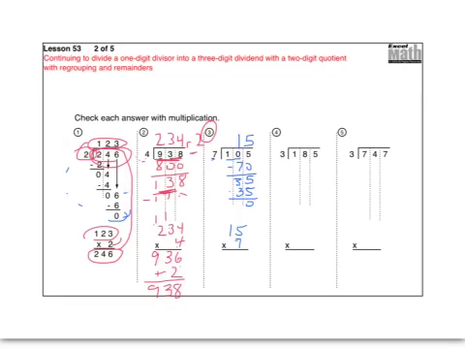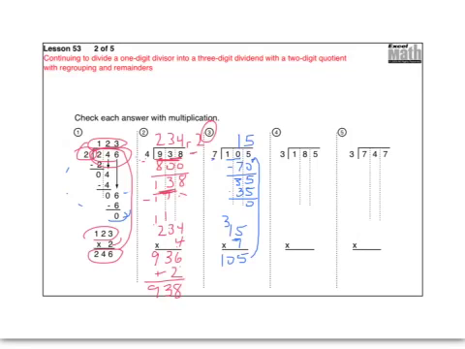So I do 15 times 7 to check it, because multiplication is the inverse operation of division. It's the opposite, in a sense, of doing the division. So I can check it by multiplying, just like I can check a subtraction problem by adding. 15 times 7, we do 5 times 7 first, which is 35. Carry the 3. 1 times 7 is 7, plus 3 is 10. So I got 105, and that matches up there. I can feel confident about my answer.